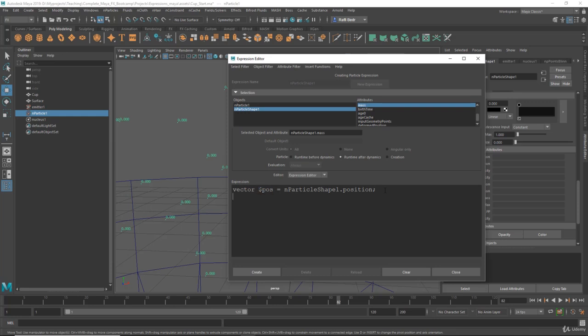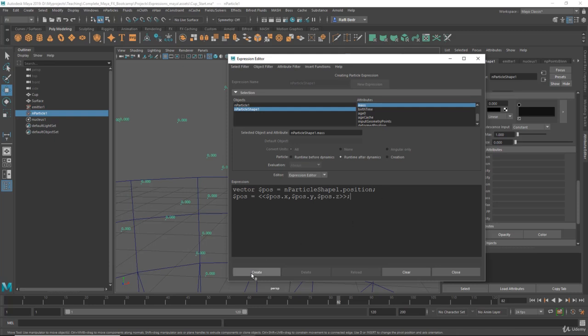So $POS equal to less than, and this time I want to type $POS.X, since we want to extract the X, Y and Z. Again $POS.Y and comma and $POS.Z, lowercase z of course, and let's close that and semicolon.